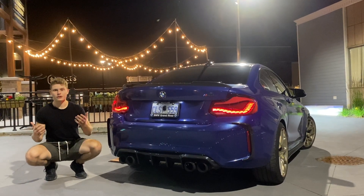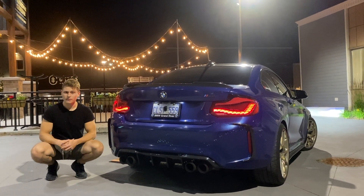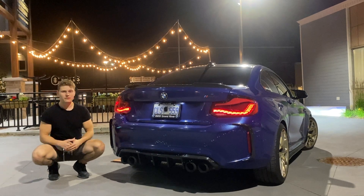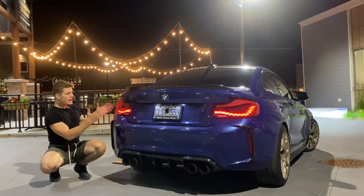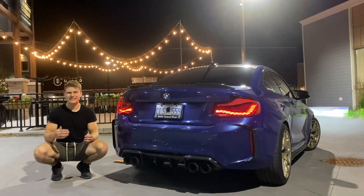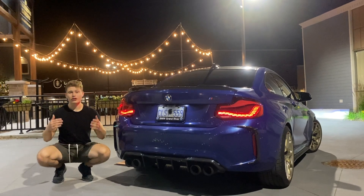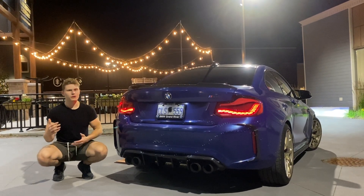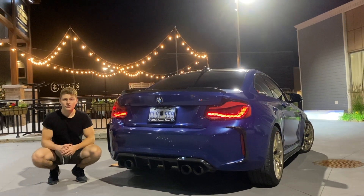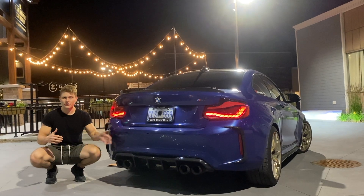Overall I really like the M2 GTS tail lights and I'll be keeping them on my car. One more thing: the turn signals appear to change color — when it's dark out they look amber like a Euro spec BMW, but in garage lighting or daylight they look more red. While the GTS tail lights look great on video, they look a lot better in person — richer and more vivid. Anyway, thank you so much for watching. If you'd like to see how I did my custom interior lighting, watch the video on the top left.